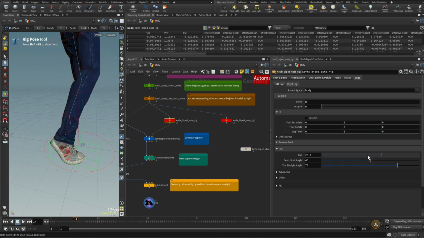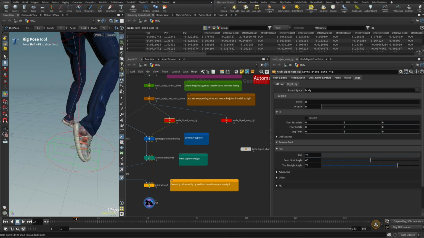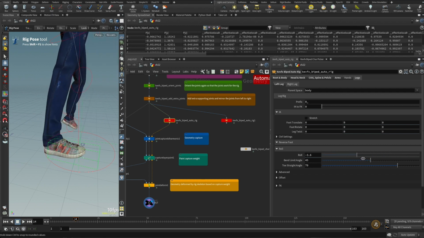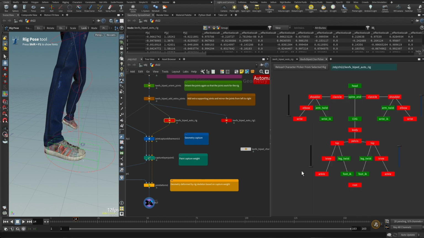It has this functionality of roll. It's really good for animating walking cycles. But this is not linked to any sliders here yet.